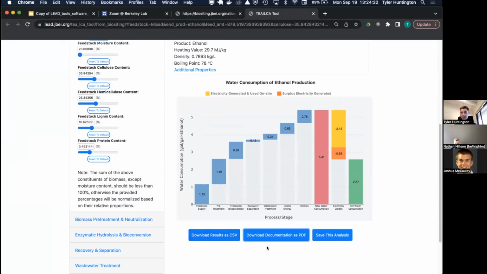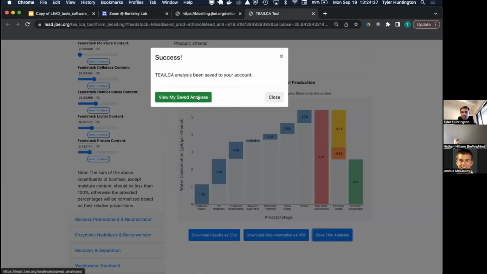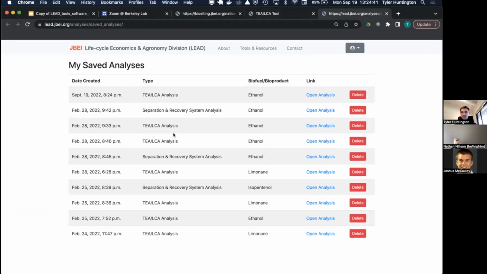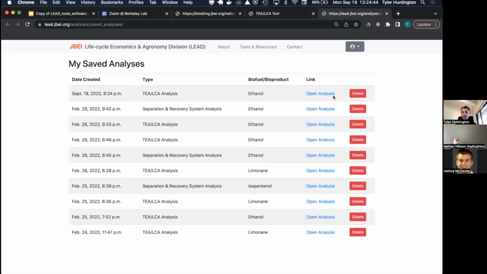They can access it as a CSV, or they can save their analysis in the web tool. And then what happens when you do that is it basically stores your model run in this built-in library that's tied to your account. So one thing I forgot to mention earlier on is you actually need an account to use these tools, and that comes with the benefit of your ability to save analyses and return to those because it's all tied up in your account.